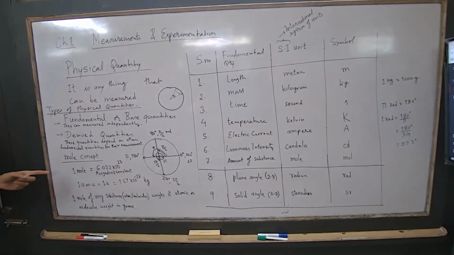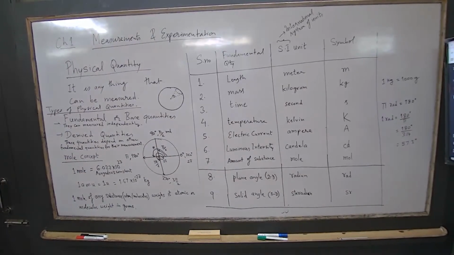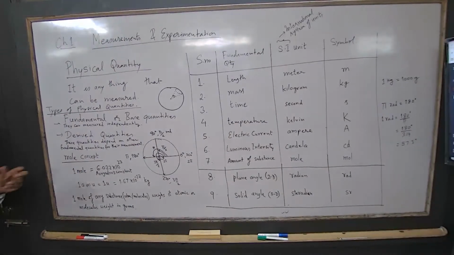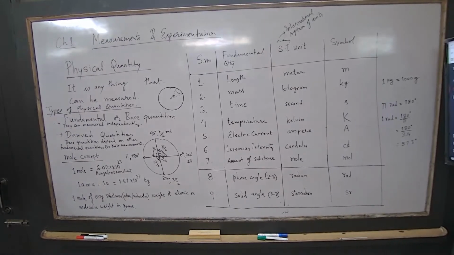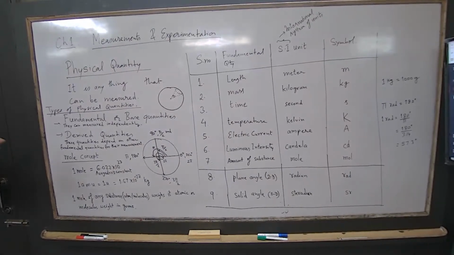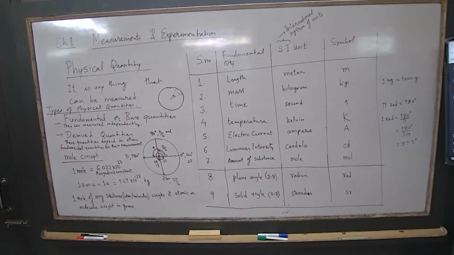So if you have collected these many atoms, a group of these many atoms is called 1 mole of atoms. Now the beauty about this number is, if you take 1 mole of any substance, say hydrogen, oxygen, any, its mass becomes equal to its molecular weight in gram. Now, atom and its molecular weight is available to us.